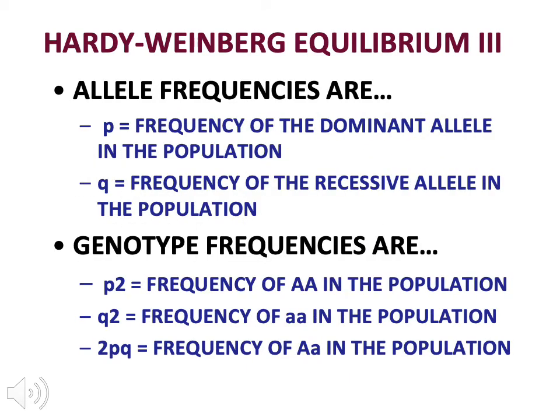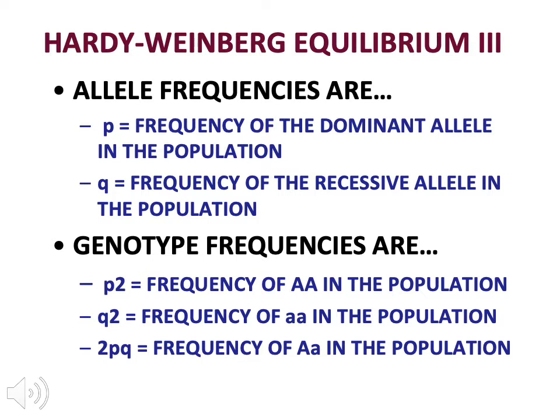So we take what we know about genetics. We can actually turn these letters, these P's, these Q's, these homozygous dominants, homozygous recessives, and heterozygous, into variables that we can actually plug into an equation. You will need to know these variables. They are found on this slide. They're actually going to be found on the next slide as well. So here's what we need to know.